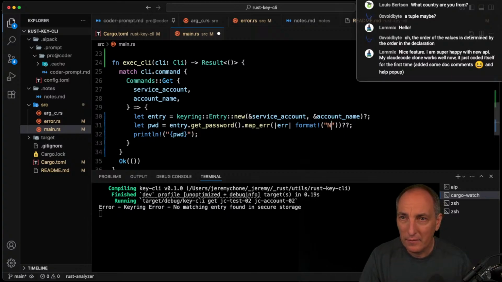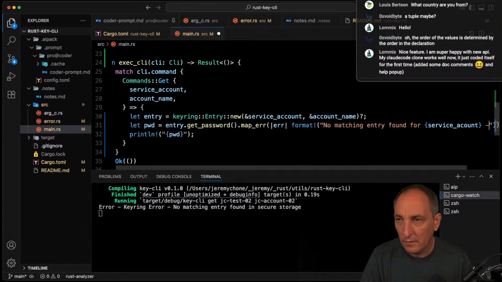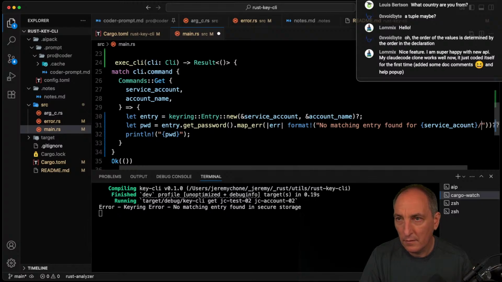So I'll say no matching entry found for service slash account name. I'm going to use a slash because service and account name I think is a keyring thing, but it's not really clear in KeyChain and so on.